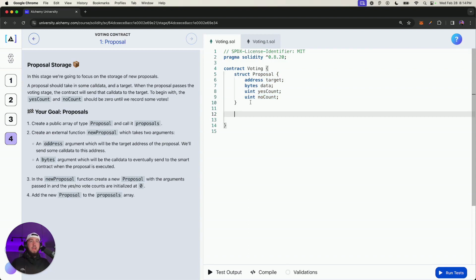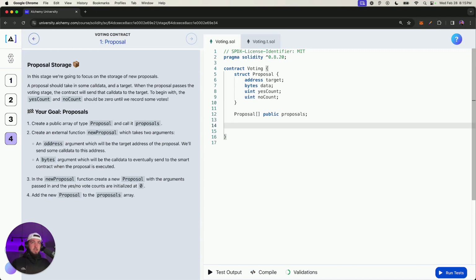Okay, so it looks like we need to do some work. Create a public array. Let's say, what would this technically be? Would it be a Proposal array? Proposal. Guys, I gotta sneeze. Hold on, I gotta sneeze real quick. It's got to be public. Oh, golly. Okay, so I think something like this. Let's see. Do we need to define the type or something?